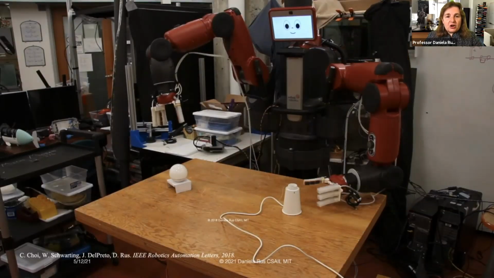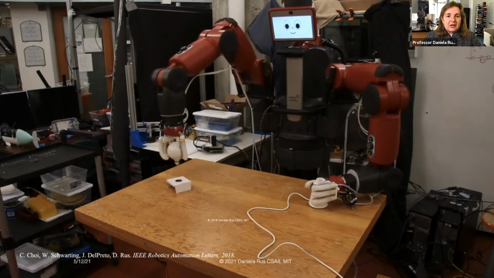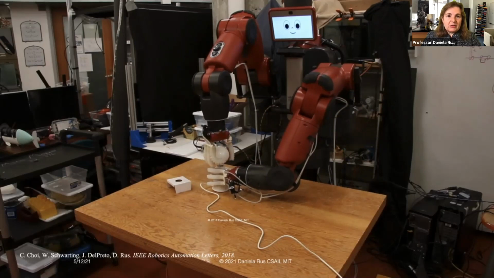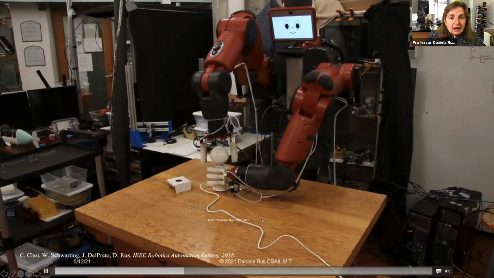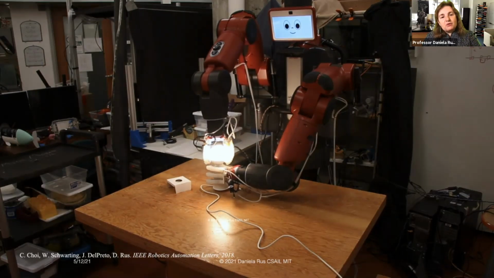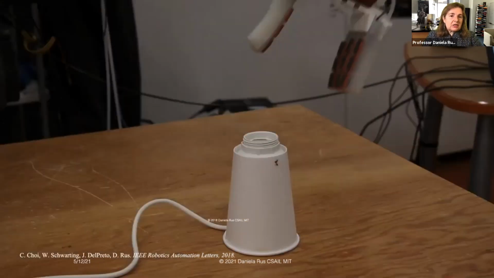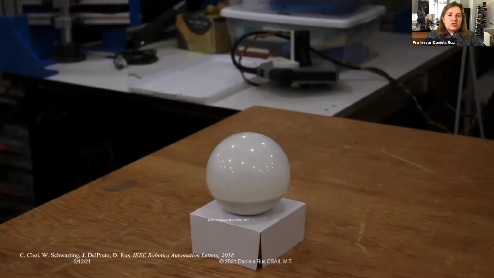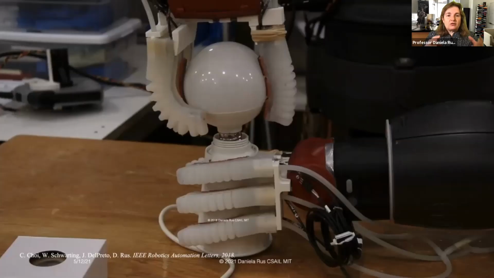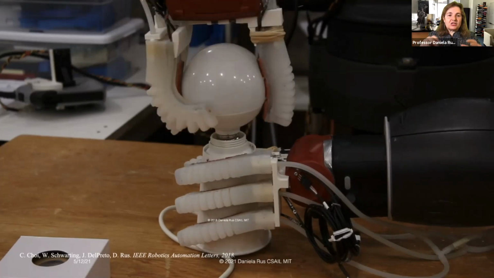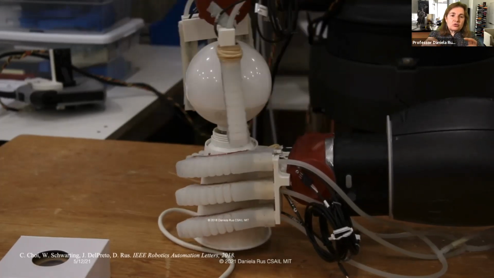And so I want to start by asking, well, how do you get robots to screw in a light bulb, or how many robots does it take to screw in a light bulb? Well, the answer is you need two hands. And if these hands are soft and compliant, then the robot will do very well. But have a look at how the two hands actually do different things. One hand grasps from the side, the other hand grasps from the top. How do we know how to do this? Well, it turns out that we can build machine learning solutions to solve a lot of these tasks, to add intelligence to the robot so that the robot knows how to grasp the objects.